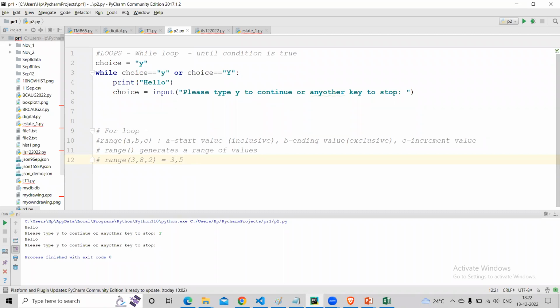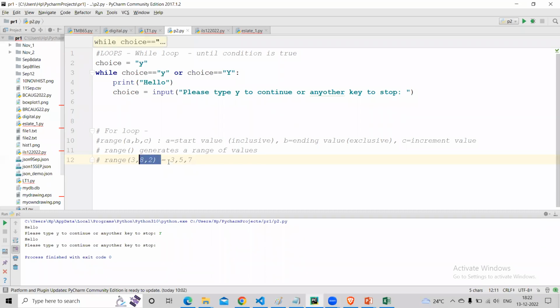Now again, we have to increase by 2, so 5 plus 2, 7. Now again, we have to increase by 2, 9. But what happened? 9 is more than the ending value. We have to stop at 8. So it is going to print only 3, 5, 7.